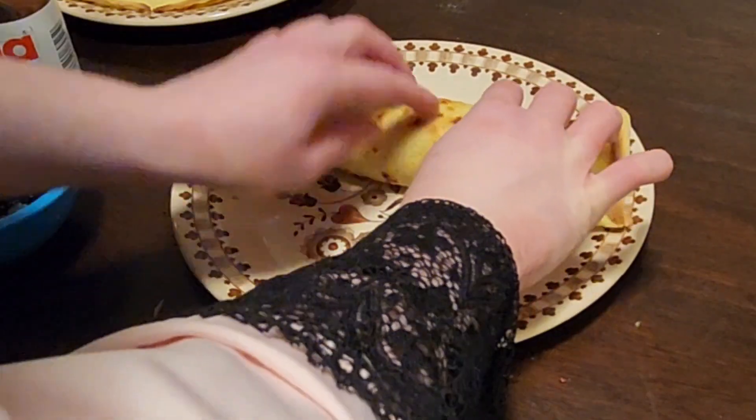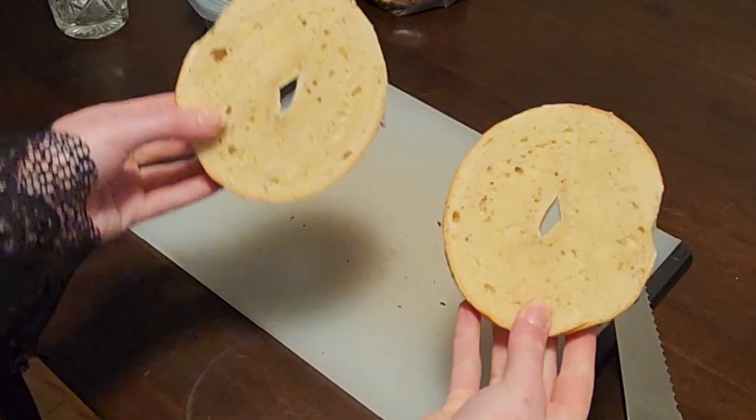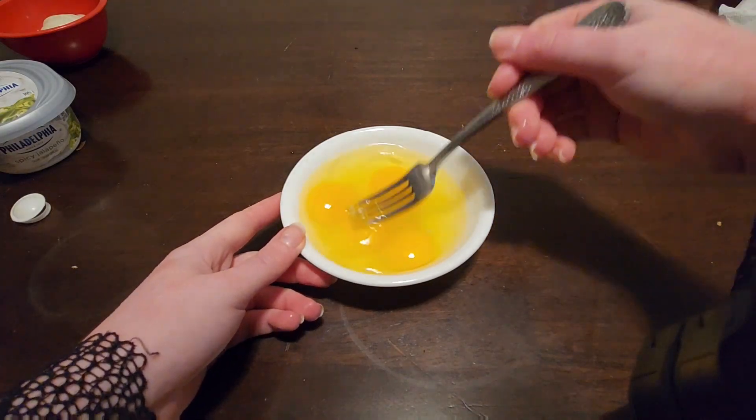But the savory part — we're going to look at some eggs, as well as toasting up our bagel with our cream cheese of choice. I love everything bagels for this, but of course you can do any kind of bagel you want. And given that this is Saturday and we're trying to banish some things, obviously some raw onion and garlic is going to go a long way for that.